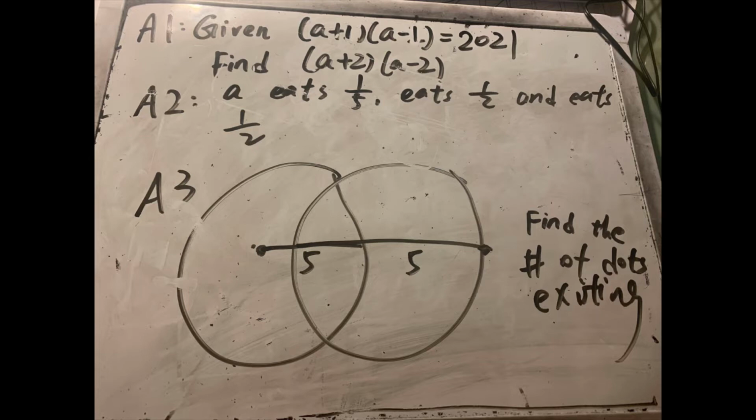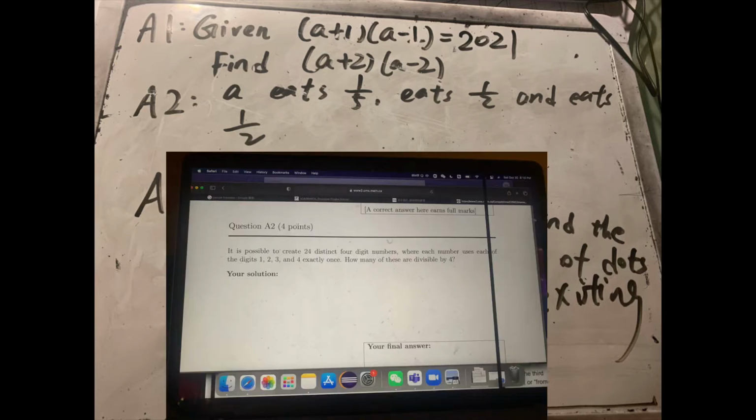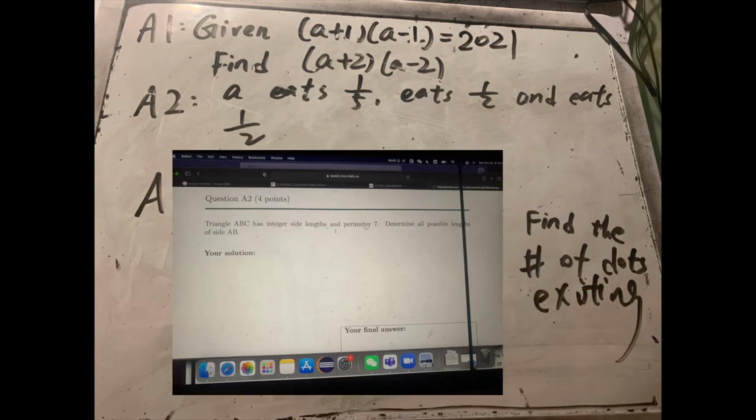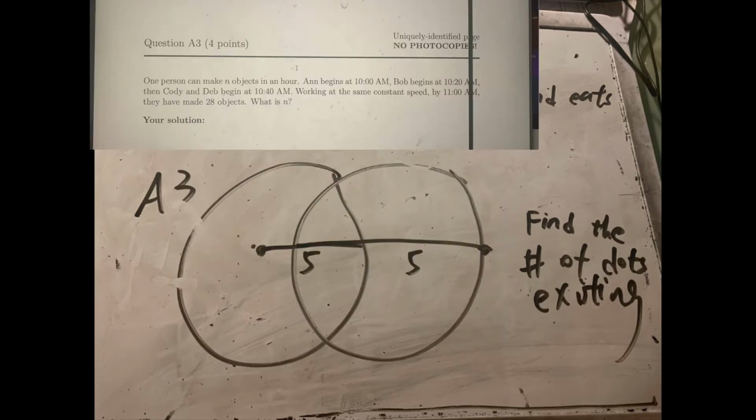So now let's look at B2. A first eats 1/5, then eats 1/2 on the next day and 1/2 on the third day, and he asks you what percent of candies he eats on the fourth day. This problem is similar to A2 in 2019, where it can be solved by simply brute force. It is also easier than 2019, where it can be solved by brute force and easy triangle inequalities.